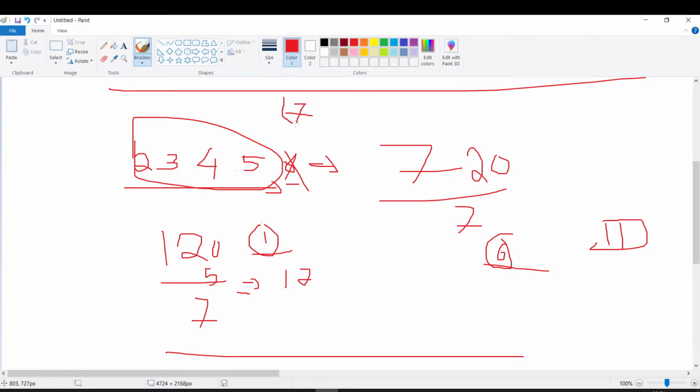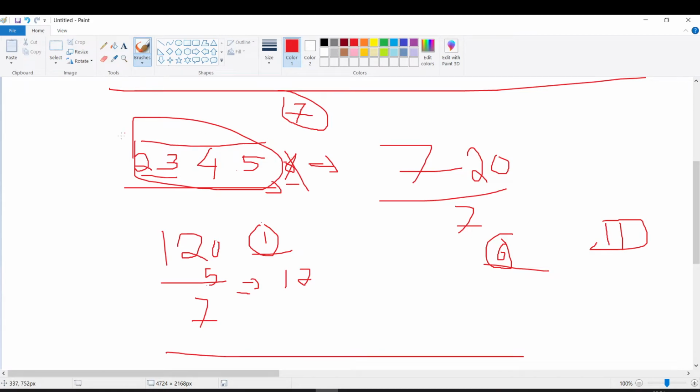Was 7, right? Okay, 7. Even 2 into 3 will be giving a product of 6. So should we also eliminate them? Okay, if we eliminate them, then it will be 20 modulo 7. Okay, 20 modulo 7 is not at all 1. I think we just need to eliminate one number from the given sequence.